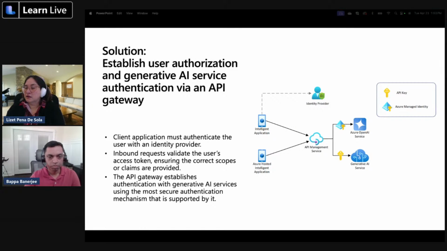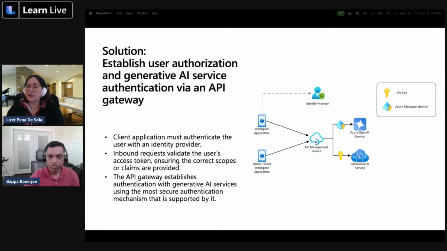And token validation, especially the digital signature validation, can be done this way: the API management gateway can access the public keys for the identity provider, calculate the hash of the token, decrypt the hash of the token that comes as part of the token, and compare the calculated hash versus the hash that the token brings. And if the hash is matched, then that token is valid. It wasn't tampered in transit. And that's one of the ways to mitigate the man in the middle or adversary in the middle attacks.